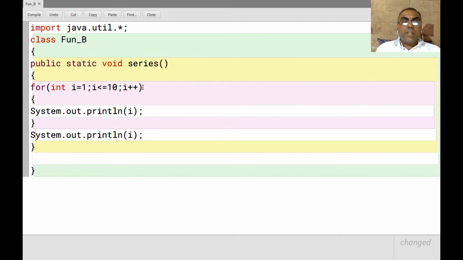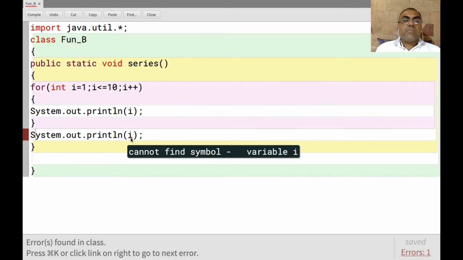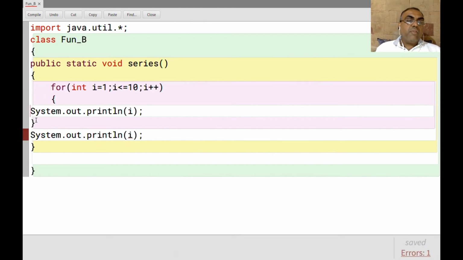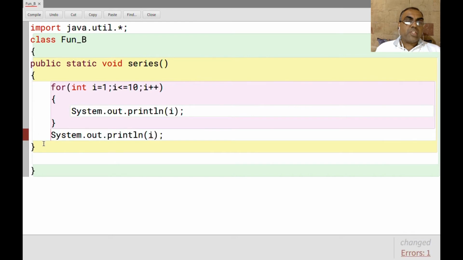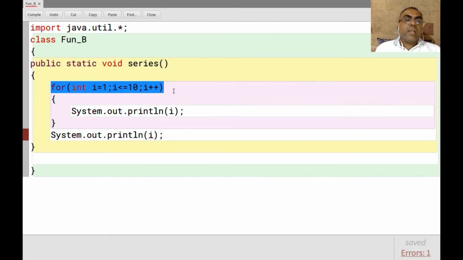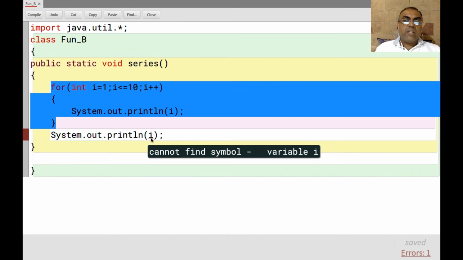There is int from 1 to 10 given, print I, but the moment I compile, this program will give me an error message in this line saying cannot find symbol variable I. Now you need to logically understand this. You may have learned in your programming past that when a variable is declared for a particular pair of brackets, your I is declared for this bracket. So it's only available in this bracket, not outside. That's why it gives you the error message, cannot find symbol variable I.